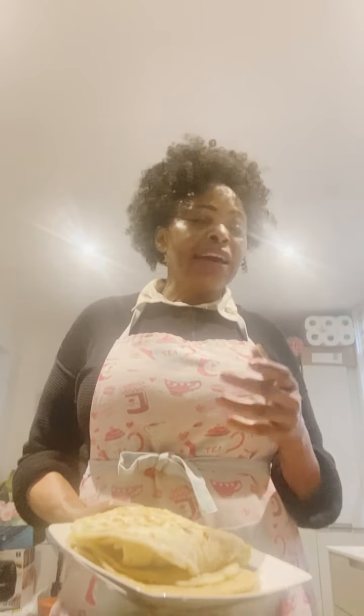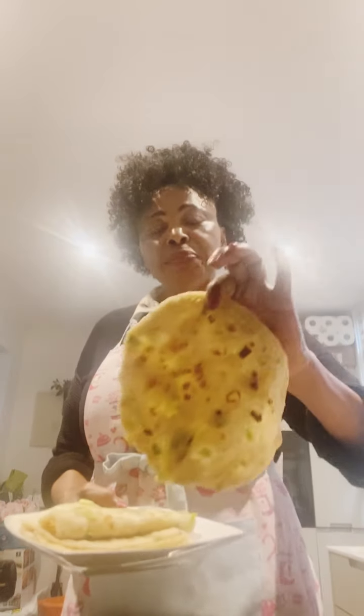Some people would use garlic bread but I'm going to use palatas, which are homemade. I literally advise everyone to cook your own food — don't always go for ready-made food because they're adding stuff that will shorten your life. You want to live a decent life, so cook your own food. This palata was made at home, just made on the pan, mixed and rolled.